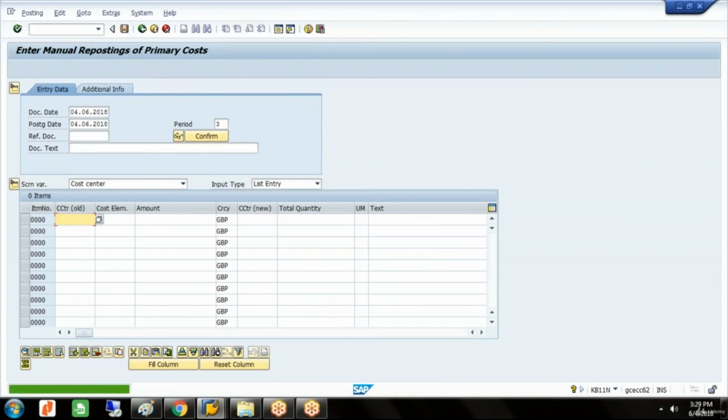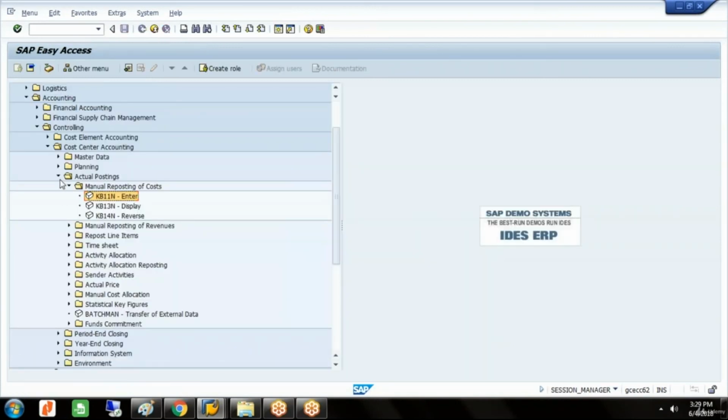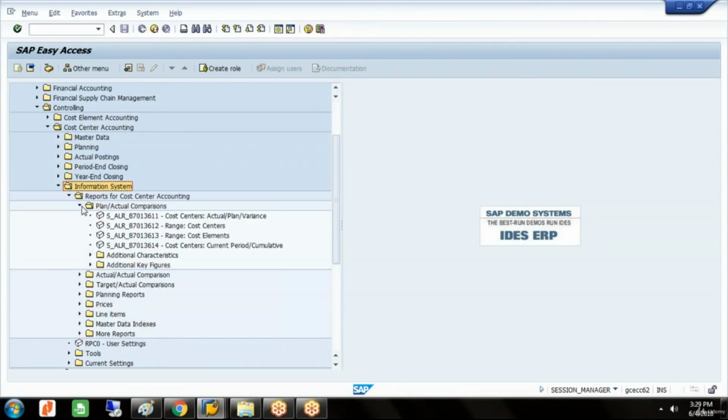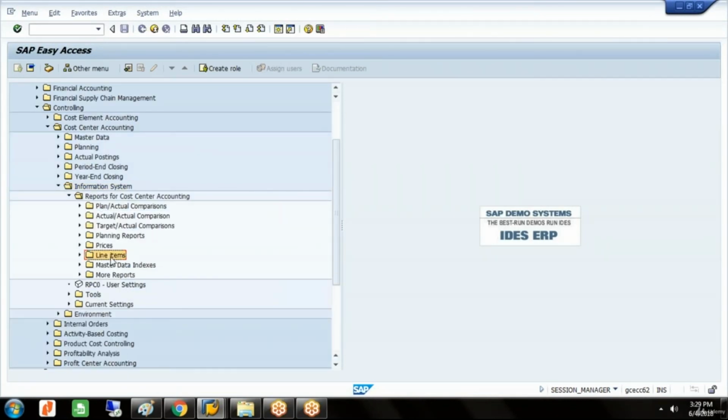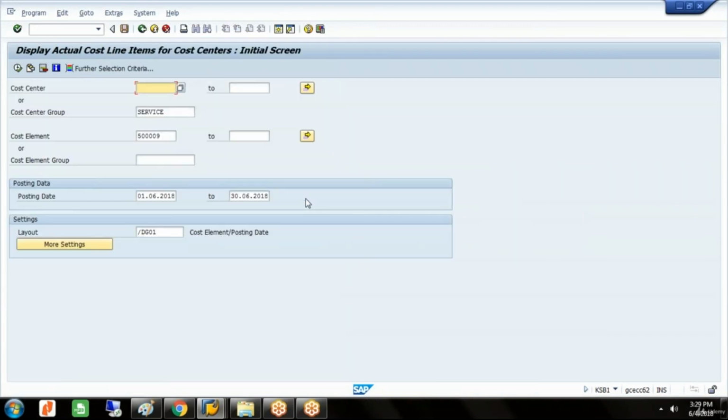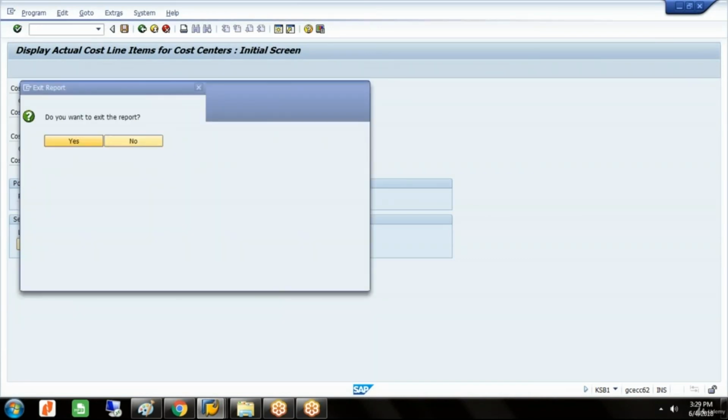So let's see a report which gives us detailed information about what has been transferred and how much amount is remaining. Coming back to the same report which we have seen earlier, cost centers, actual line items, KSB1. So I'll remove this. I'll go to multiple selection because I want to see the cost centers which are not in order.